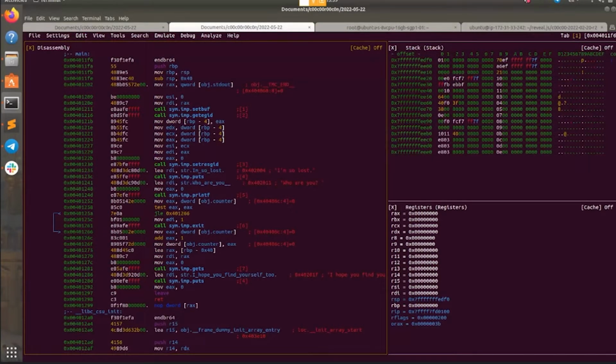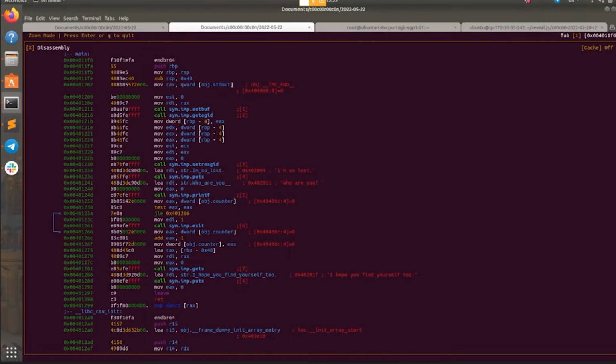You can see here, if you can see my screen, there is a counter object located at this address, and we test it. It will be moved to a register, then tested. If less or equal, we will go here. But otherwise, we will go to exit. So there is kind of protection from puts, but I don't think it will help.